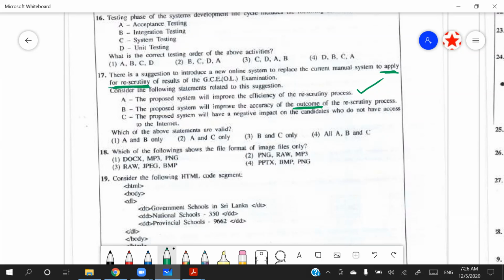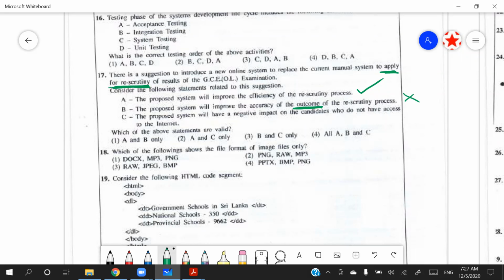Applying does not mean the outcome. The outcome is the output, the results for the applied students. So outcome accuracy cannot be managed with the applying process. Indirectly it will, but overall it's not going to do the job. So this one is not correct.